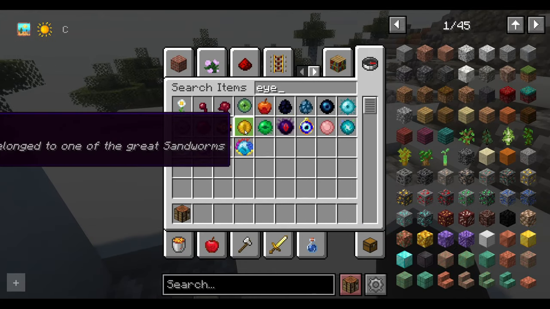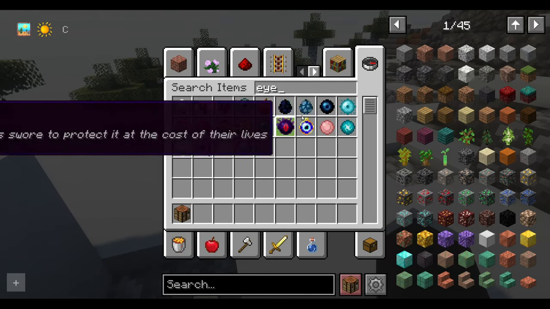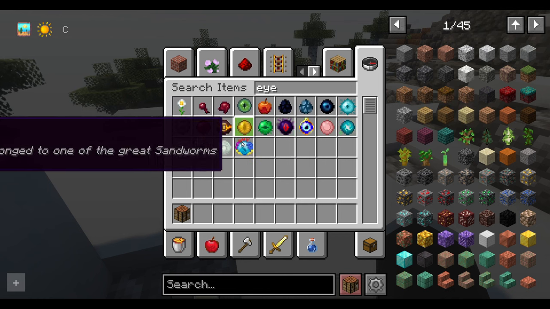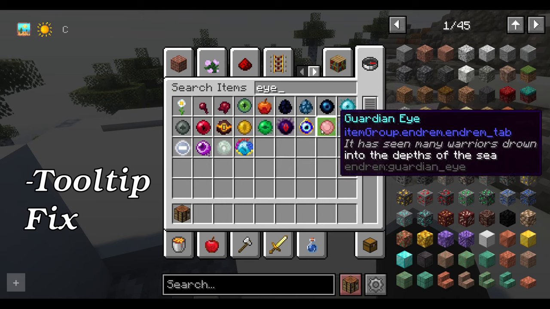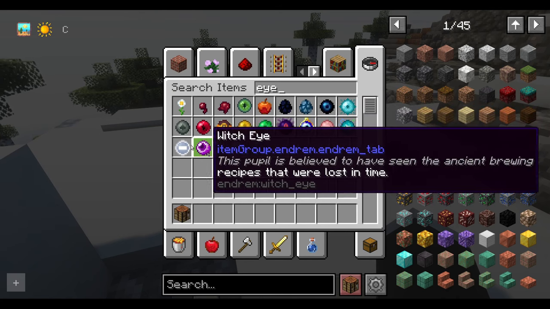Do you ever have tooltips that are too long and sometimes clip off the screen and you can hardly even read the text? This can be helped with the use of Tooltip Fix. Now the tooltips will be condensed and able to fully fit on the screen.